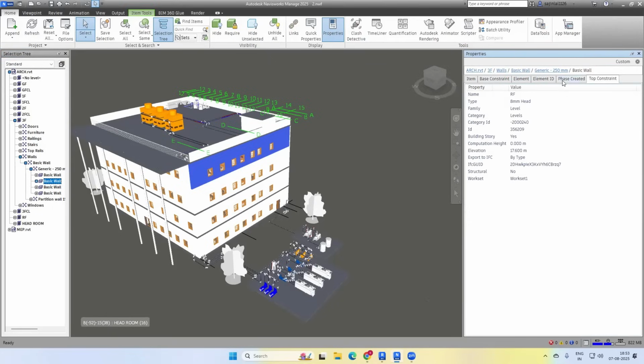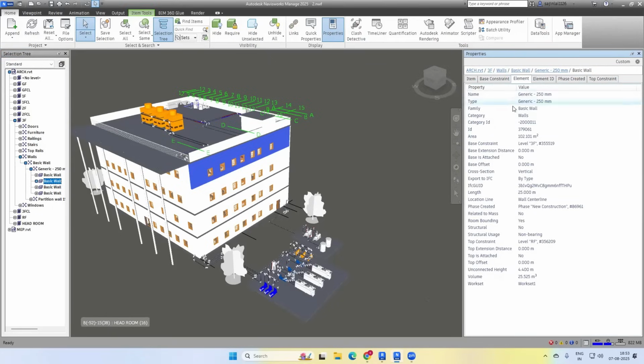Okay, with respect to the element, whatever details we have while uploading from Revit, that element detail, everything you can find from the property. Okay, this will be useful when we are doing clash detection and all, or in Dynamo as well. In the upcoming classes, I will explain. Okay, this is the property of this item.